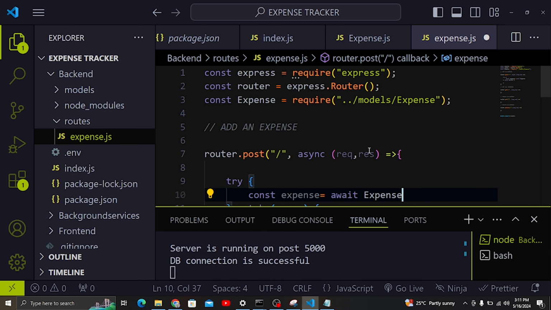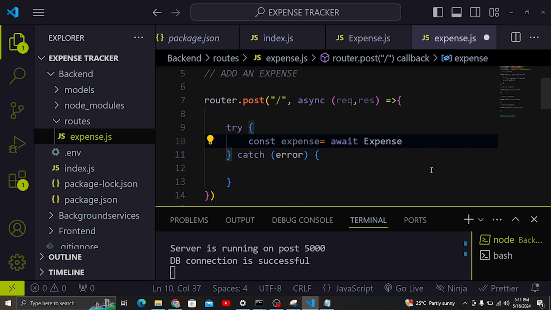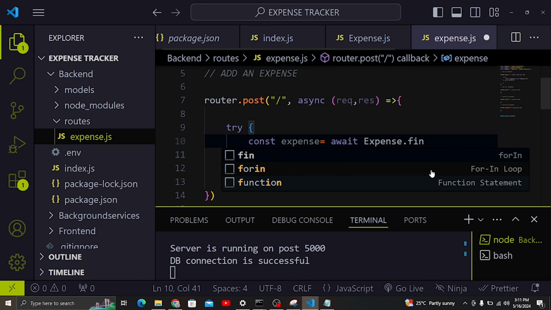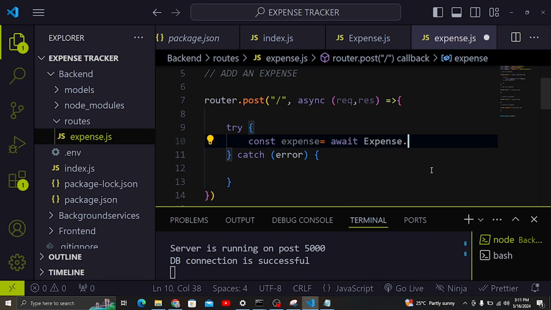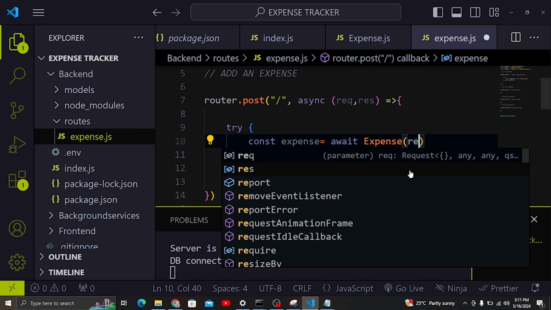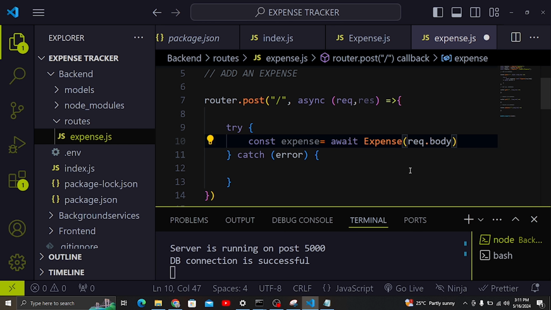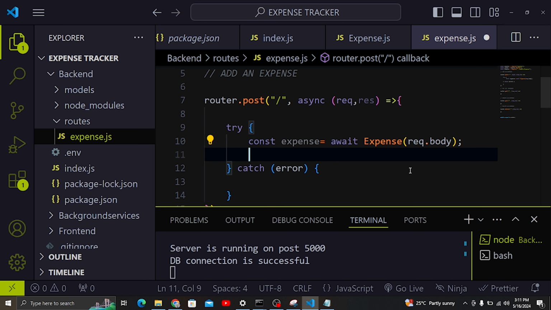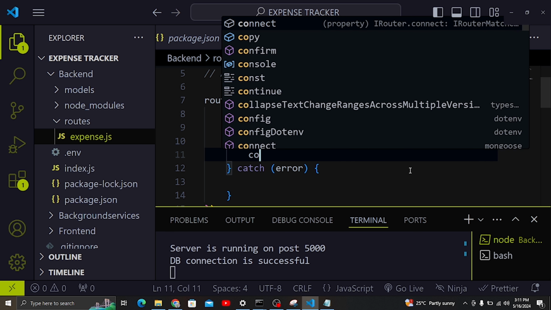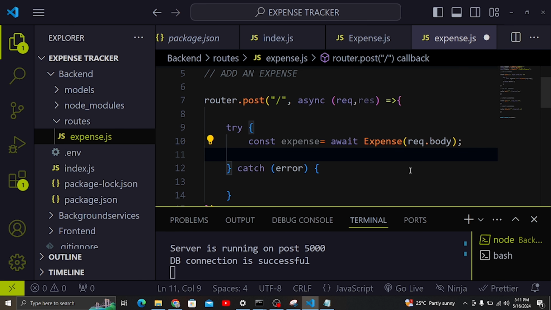Now we are going to use this expense, and then here we need to call this function, or even we can just make sure that we call this expense, which is our model here, and inside this function we can do request.body, because request.body, that's where we send our data to. So here we can be able now to save. So to save this I'm going to add the expense.